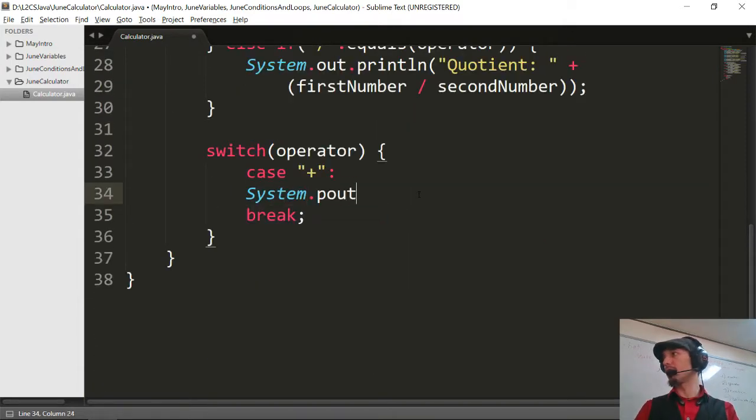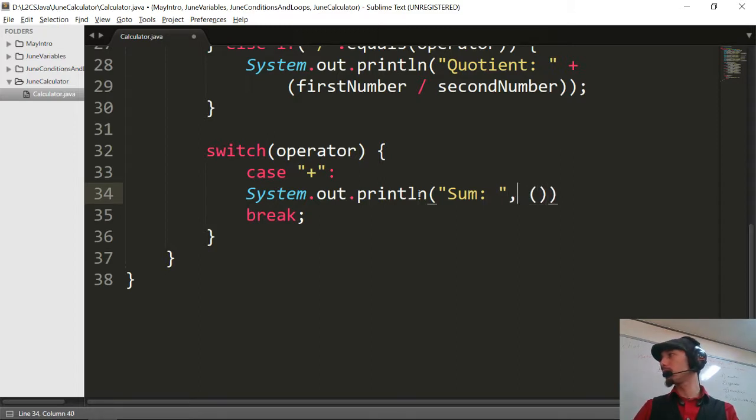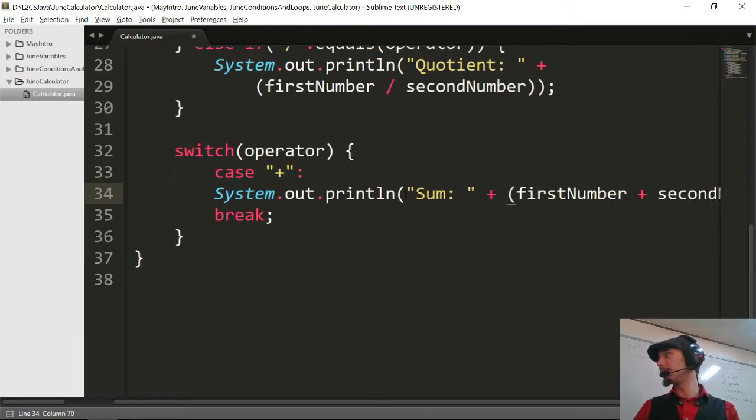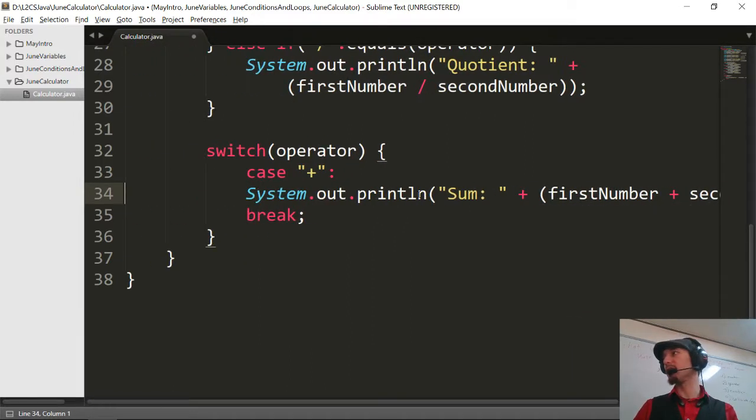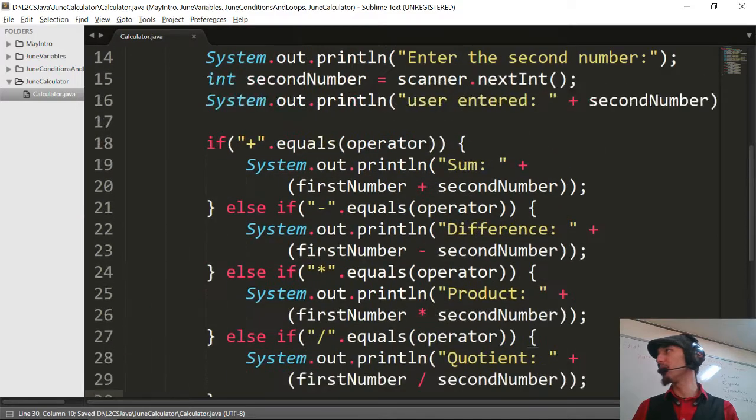You could also do something like this. I'm not going to keep this, so you don't have to type it if you don't want to. But this is not Python. You get the idea. Right, so you could do that too. But in our case, we'll just stick with if-else for now, just because it's easy.